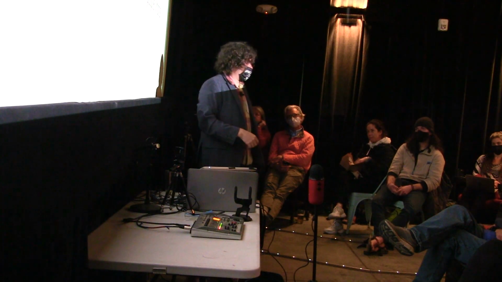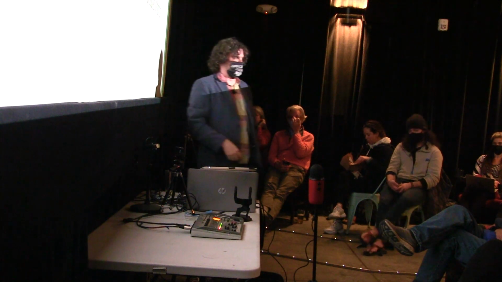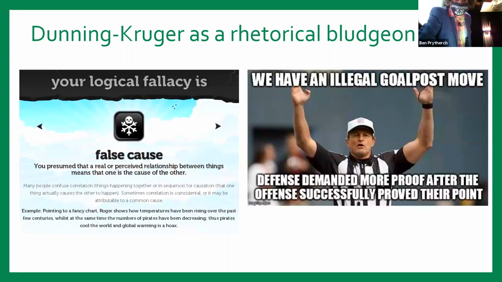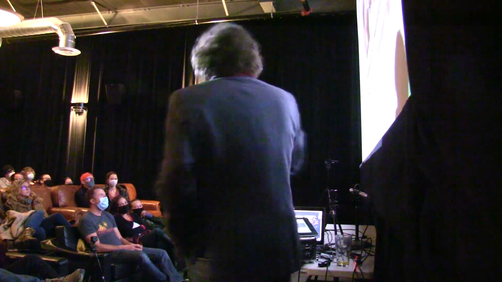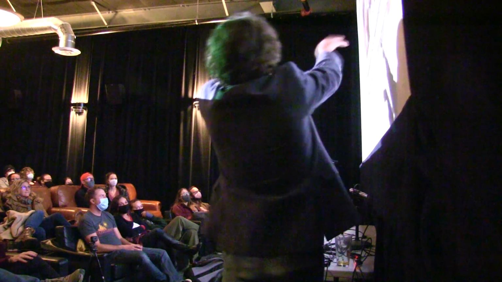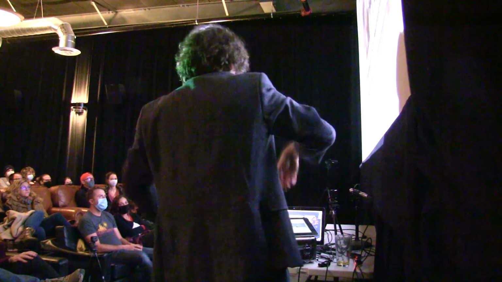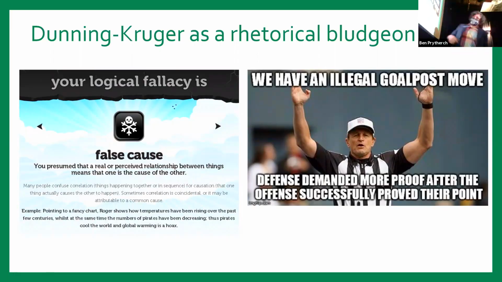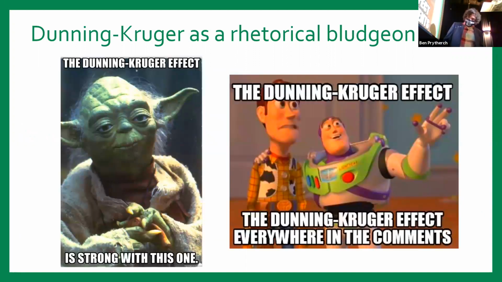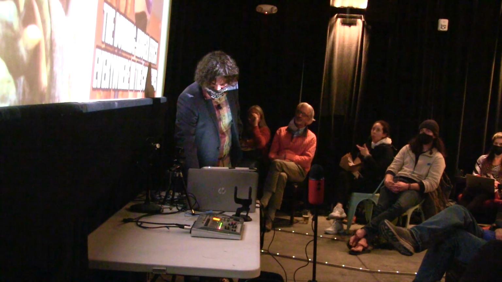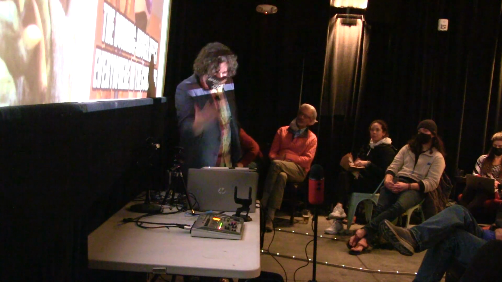Yeah, it's a lovely thought, isn't it? But you read about this and you're like, oh God, I see that in other people all the time. It's like the "your logical fallacy is" site. You're on the internet, on some annoying place you shouldn't be, wasting your time arguing with strangers. What's wrong with you? And you see somebody posting, here's your logical fallacy, mwahaha. Then you have the cute ones with the referees. So is this how we're using it? We got some Dunning-Kruger memes there as well. Comment sections are pretty bad. Yeah, I see it.